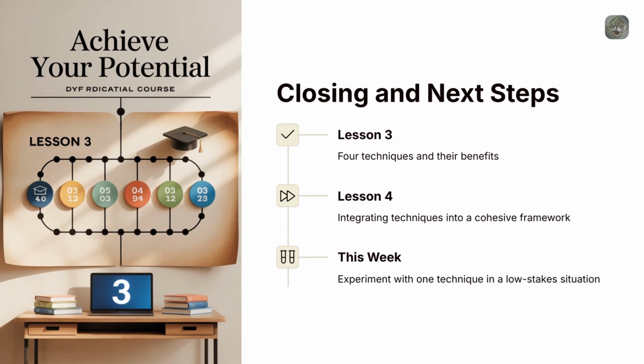To recap, we've explored 4 key techniques: cultivating a growth mindset, managing your internal landscape, leveraging your network, and anchoring with purpose. These techniques are practical tools you can start using immediately. Your call to action is to experiment with one technique in a low-stakes situation this week. In the next lesson, we'll focus on integrating these techniques into a cohesive framework for long-term growth.